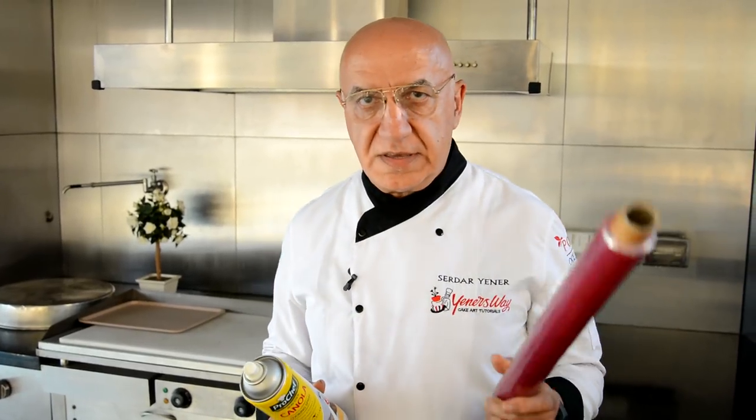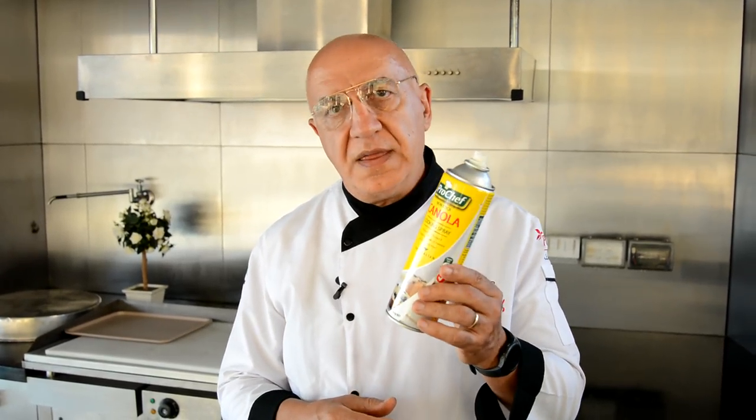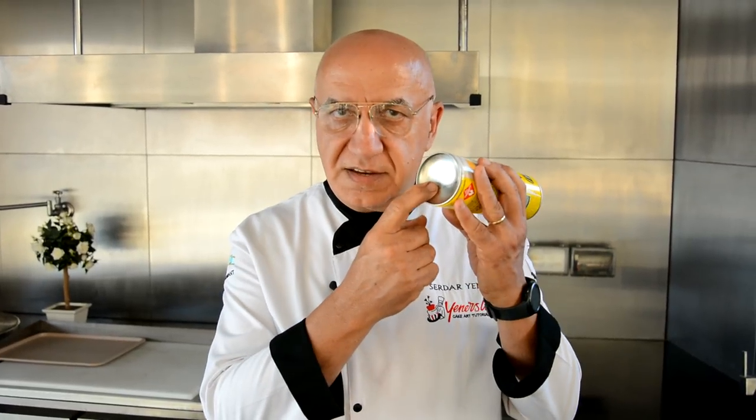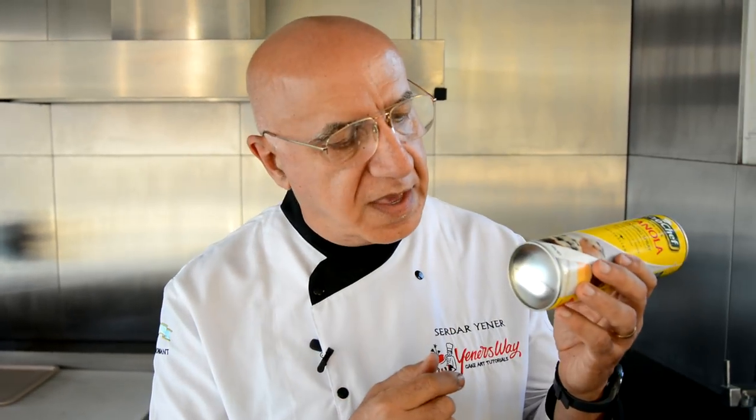When you look at what I have on the table, you may easily guess what I'm going to do. I'm going to use the spray oil can and cling wrap, and I have my cupcakes on the table. Yes, I'm going to use the oil spray, but not the oil. I'm going to use the can, this side. That side is a perfectly concave mold that I can push my cream into on the cupcake. This kind of mold is available to buy, but this is also available in my house. I don't have to go and get it.